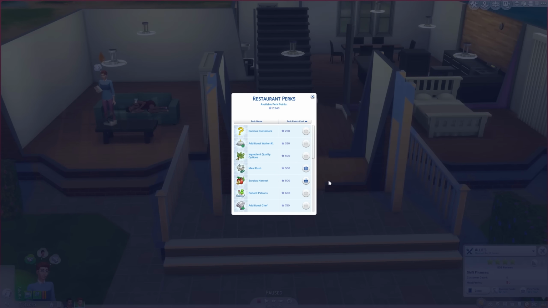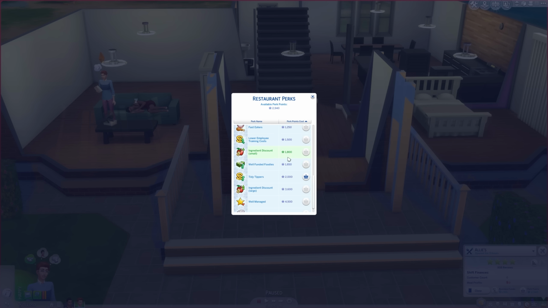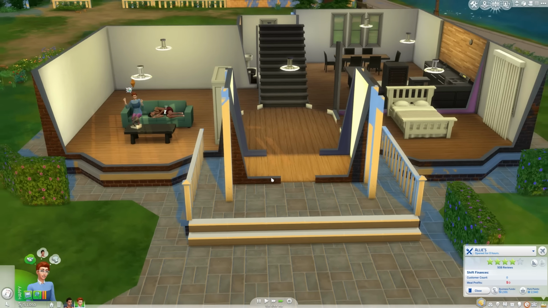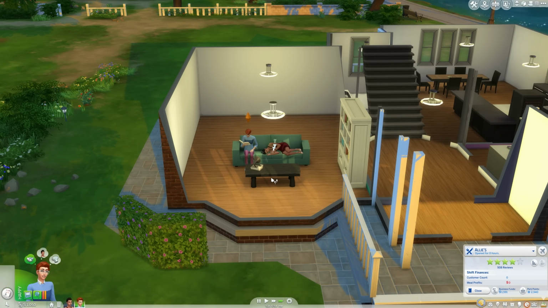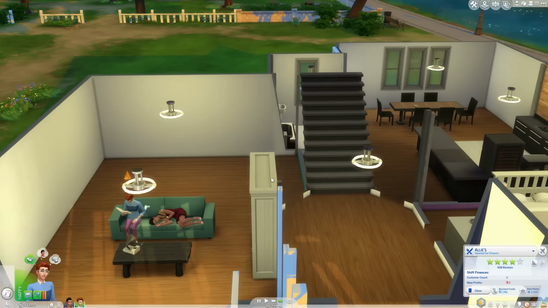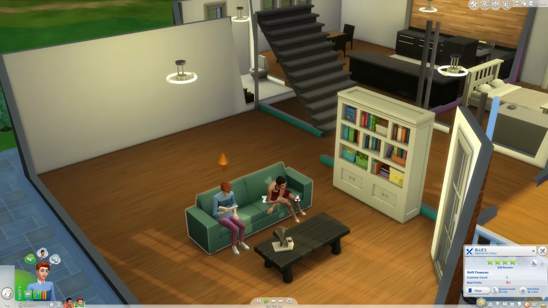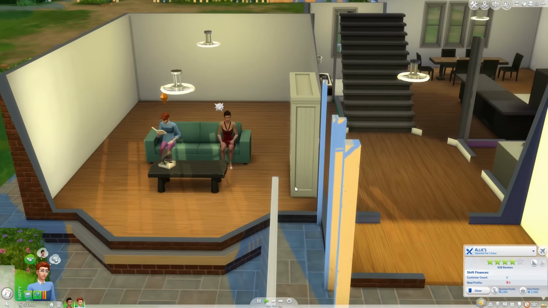We'll do that eventually. Anyway, we are also saving up some perk points because we want to get this, which is 3,600 perk points. It is an ingredient discount. It is a large ingredient discount, so it means we're spending less money per meal. We are spending less per meal, which means we can make more meals for cheaper, which will be absolutely amazing, meaning that the profits every day should be that little bit better.